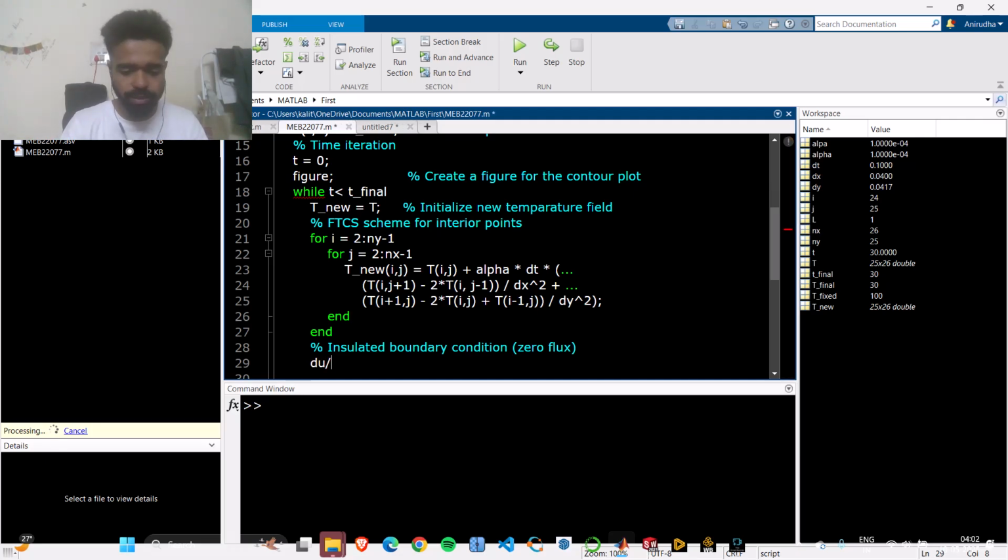Now we have to add a comment: du slash dn is equals to 0 implies the gradient normal to the boundary is 0.